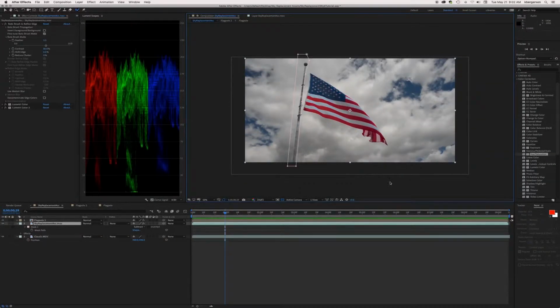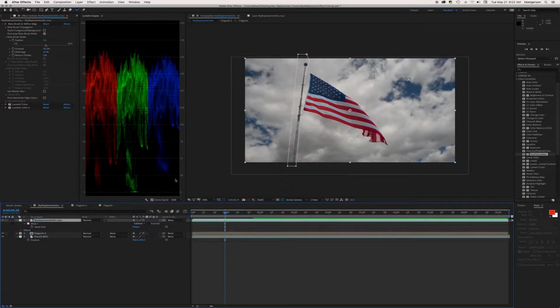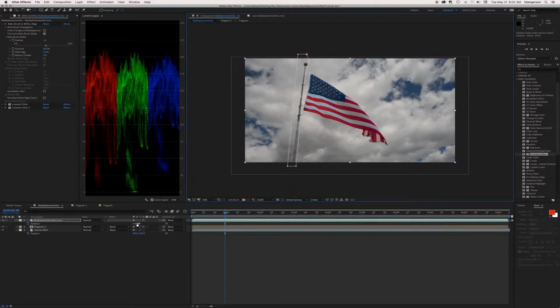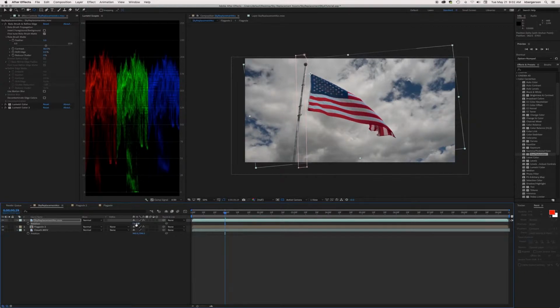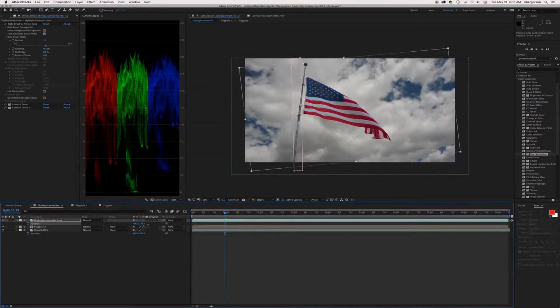Alright, now I just want to pin our flag to the flagpole just a little better. And let's go ahead and put that flag on top now. And what we're going to do is take the anchor point tool and put that at the top of that flag. I'm going to hit R and we're going to rotate that just a little bit. And then we'll hit P and drag it closer. And I want to make it seem like the bottom of the flag is attached to this hoist.